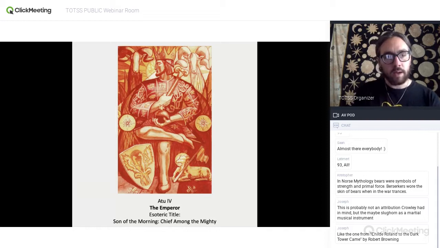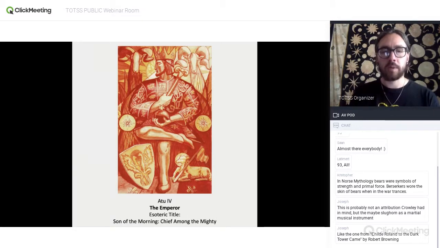Hopefully you're all familiar with the alchemical glyph of sulfur. It's basically an upward pointing triangle with a cross beneath it. So it looks a little bit like the glyph of Venus, except instead of a circle at the top, it's a triangle at the top. And so you can see how his body suggests that shape. His legs are like the cross shape, and then his arms suggest the triangle on top. So he's alchemical sulfur paired with her, the Empress, alchemical salt. And then Mercury, as we may have already talked about, the Magician in the tarot, is alchemical Mercury, and his posture suggests that as well.